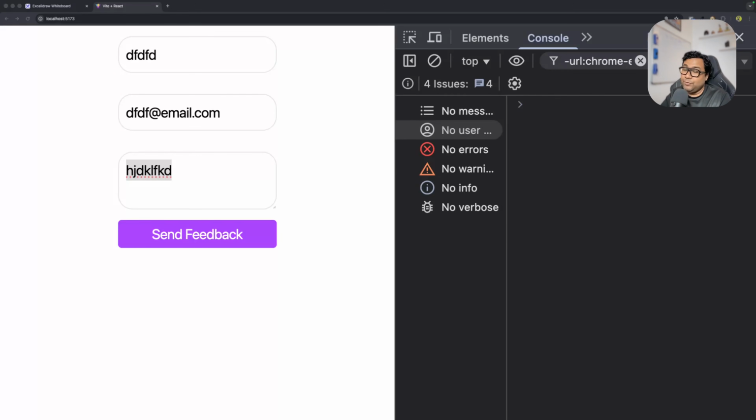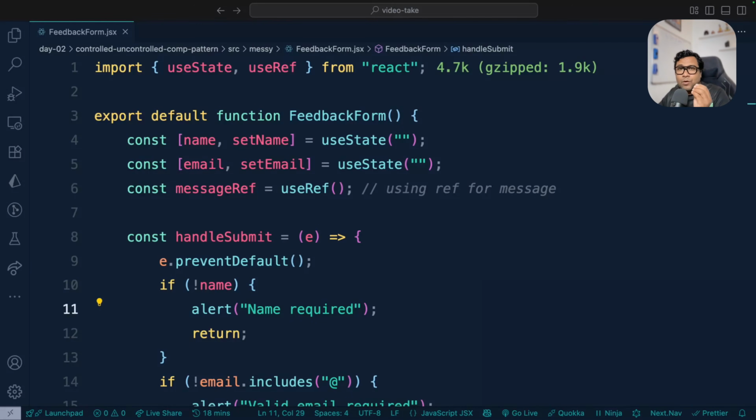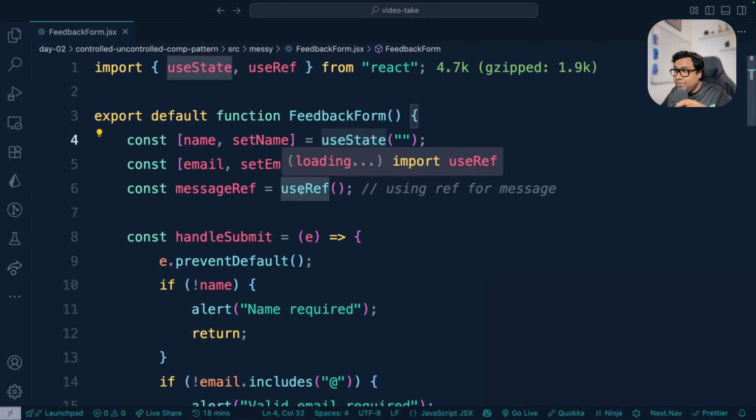The first thing that we're going to talk about is the controlled component pattern. In React, a controlled component is a form input element like input, textarea, select box, etc., whose value is controlled by React state rather than the DOM. So here, name and email are the controlled component part because the values of name and email are controlled using the state, not by the DOM using the ref.